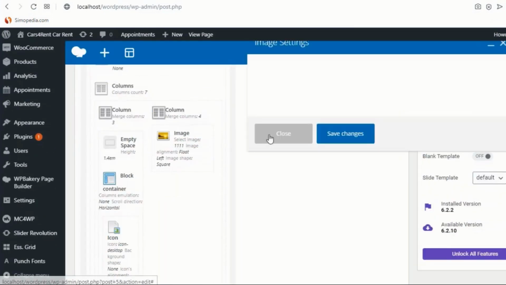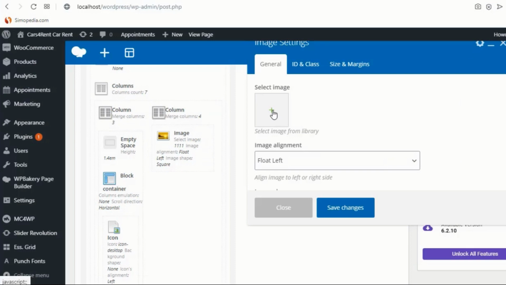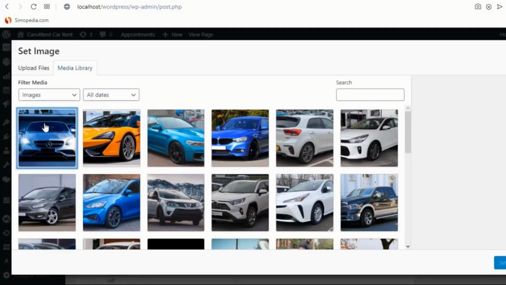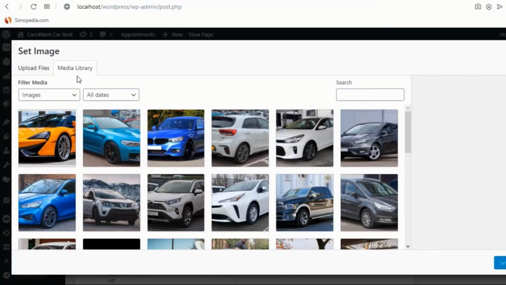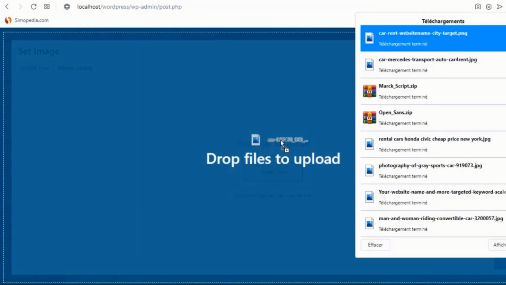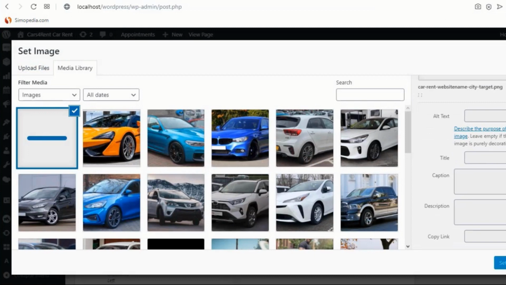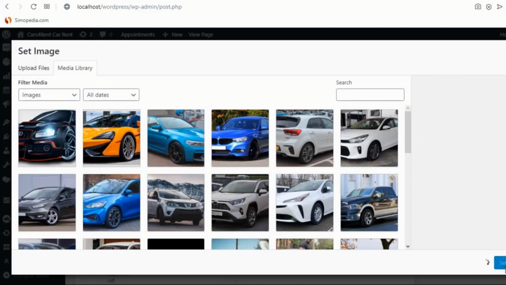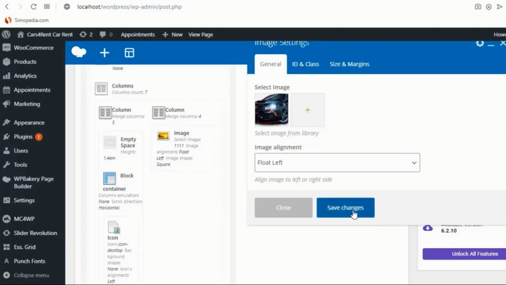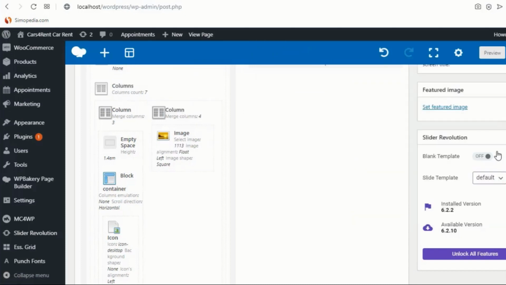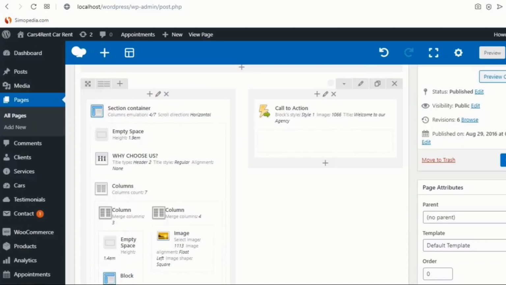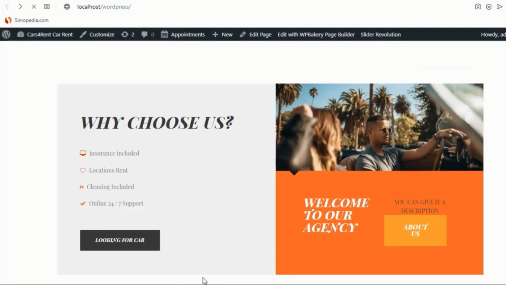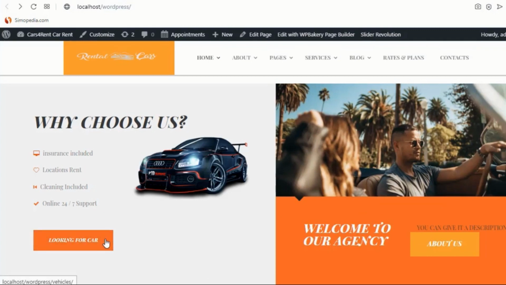Then click here and just click on this car to remove it, and then I'm just going to remove this because it's an old picture, and then just drop it. The image that I did, I've been testing this before I started to record again. And then set this. Save changes. And then update. We are going to refresh the page. As you see, it looks amazing here.